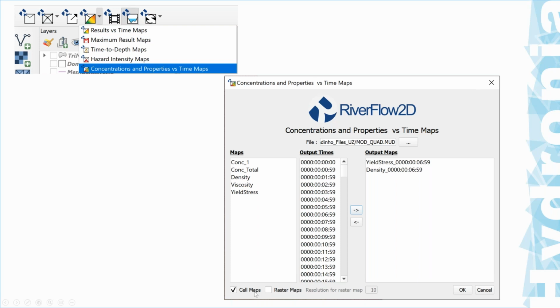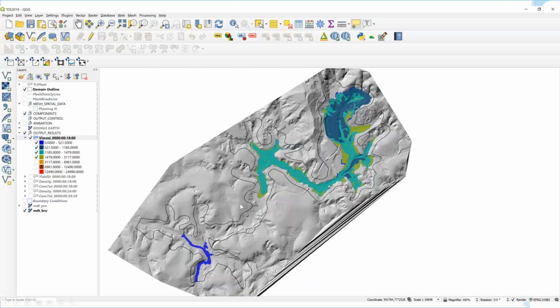You can select to have the cell maps where the cells are colored, or the raster map as well, where you have interpolation. This is an example of the cell map for the viscosity at a particular time. This is actually 18 minutes after the collapse of the dam. And you see here that the viscosity varies.